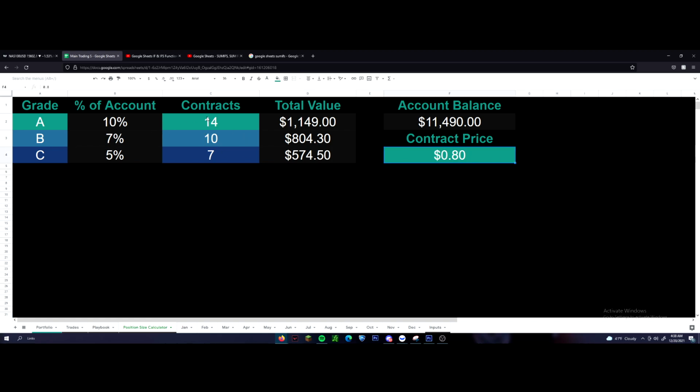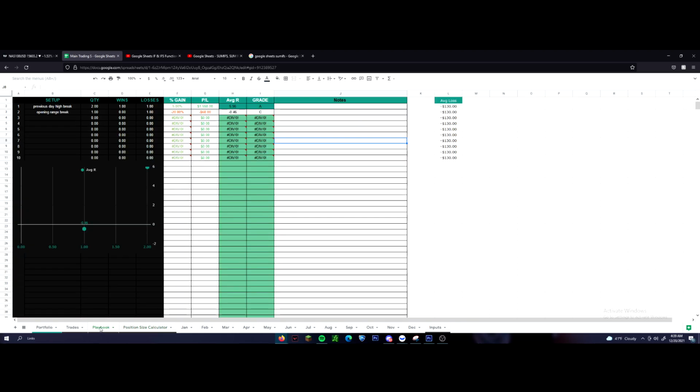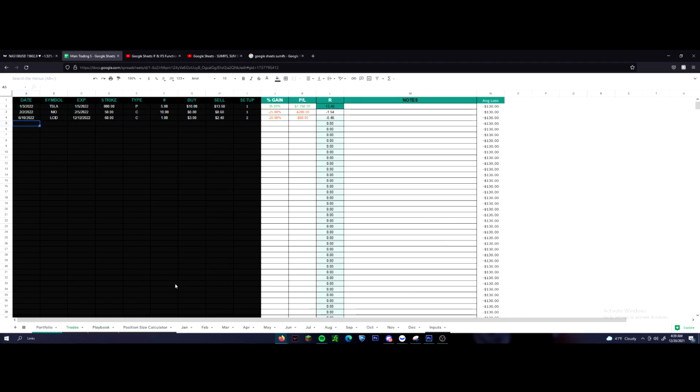You don't touch anything else, and then you just take whatever number it gives you, and that's how many contracts you buy. Let's say if it's Tesla, so it's a little bit pricier, it's 4. You're only able to buy 3 if it's an A setup. If it's a C setup, you can only buy 1. And I wouldn't even recommend taking the trade if it's a C setup, but the option is there, obviously. So yeah, that's the playbook page. And again, the only thing you have to input is here on the trading.